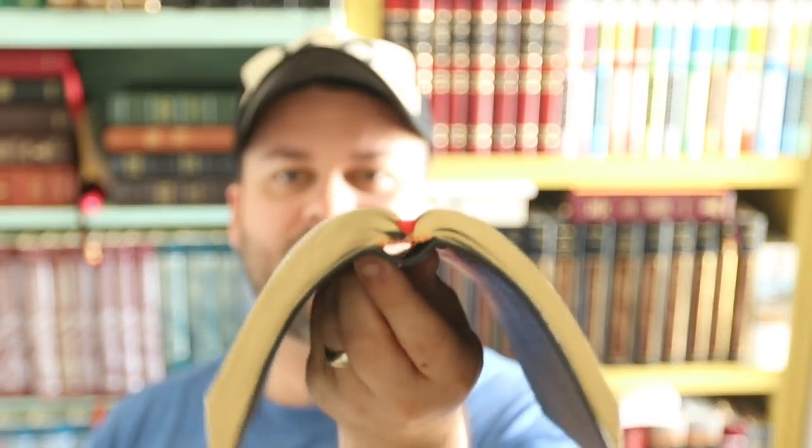And so I have 5 of these editions. This is probably the one that got the most use. This red ribbon I just threw in there on my own, but it's not stock. This is just the French Morocco leather, and this I've had in my pocket, I've had in book bags, I've had in my map case that I carry my Bibles in sometimes. And these don't come out of the box that flexible. They're cardstock inside here, and so they usually open flat. The covers stay straight and don't hang, but I've just had this one so long that it's broken in.